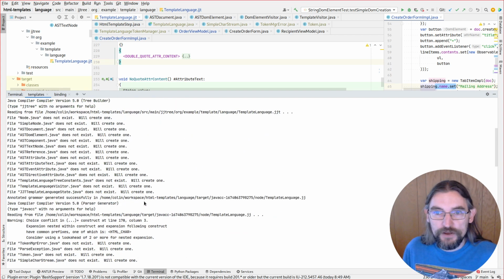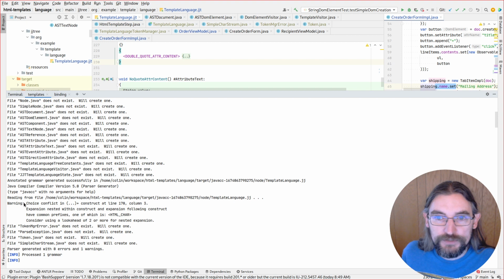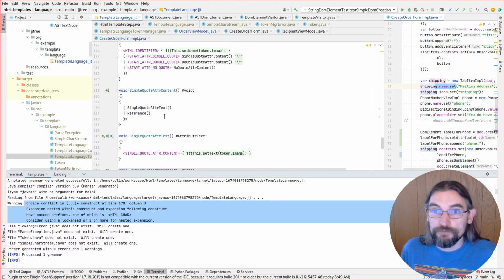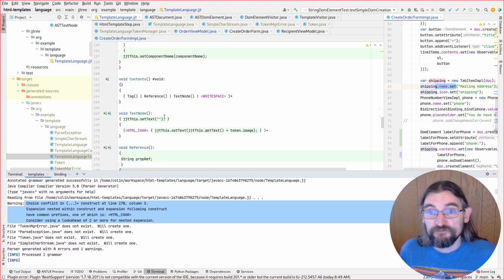Now, there are some errors we're going to need to deal with at some point. Say there is a possibility here where the parser can't understand what you've said, and it could go one of two ways. And this is the kind of thing that's going to cause a headache for future me, but today me is going to say, future me's a chump. He can deal with this problem then. And he hits it. So text node.